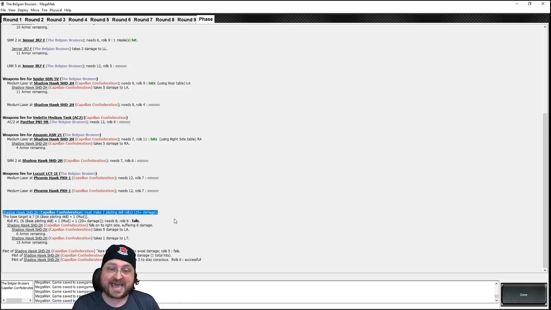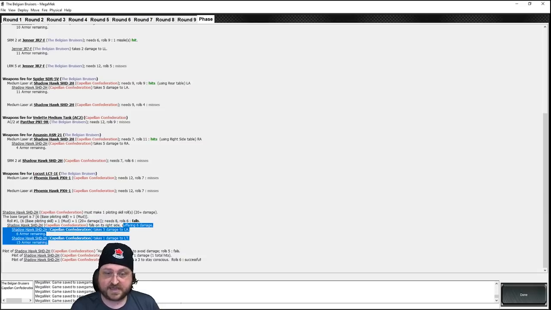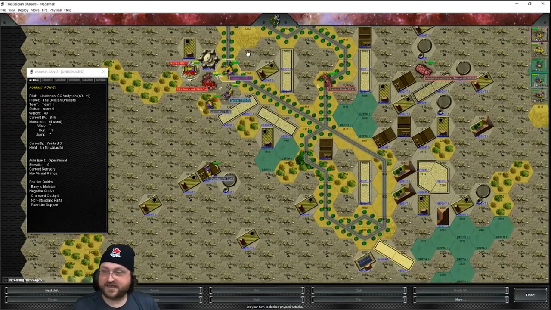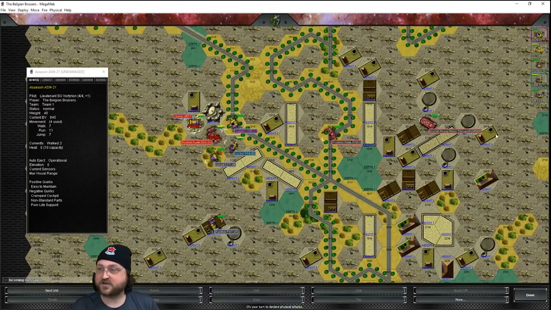Now, the Shadowhawk actually took 20 plus points of damage this round, which means it's forced to do a piloting check. Apparently, you get a plus one to your difficulty from that. It actually failed, which is amazing. It fell, taking some more damage, and the pilot took some damage as well. We've got a prone Shadowhawk. RNGesus has not completely forsaken us, but that was still kind of crappy.